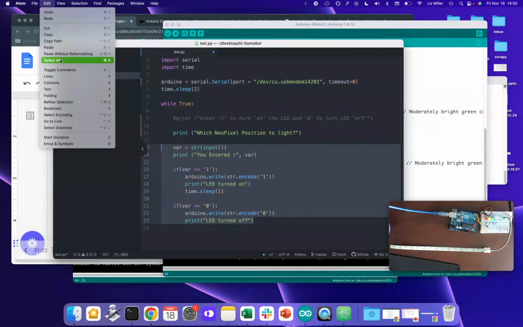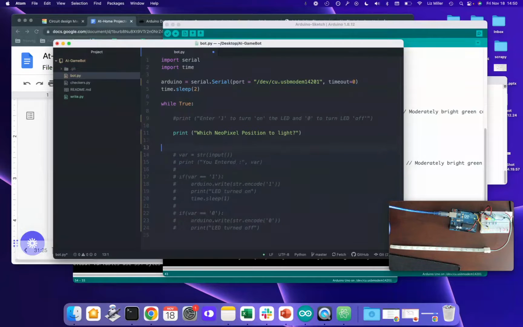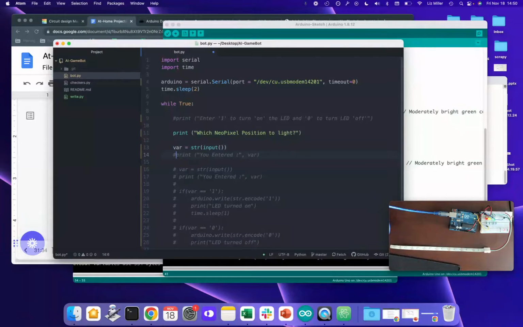Toggle comments. But I would do something like this where we just take the variable, we print it out, and this becomes the position.